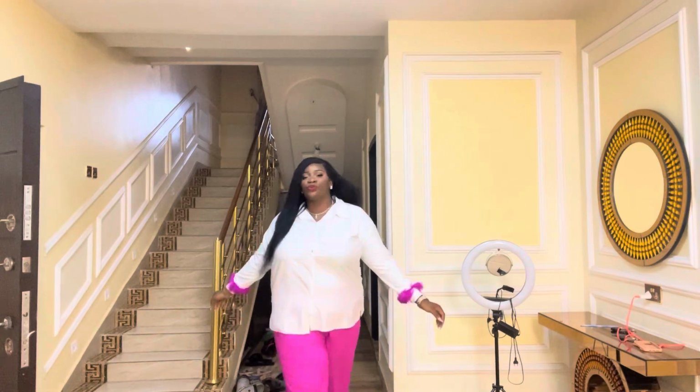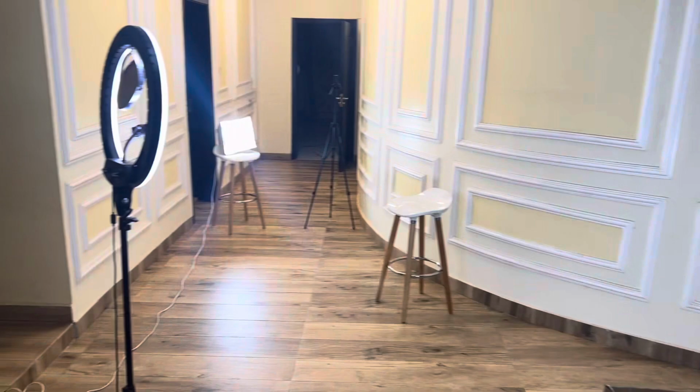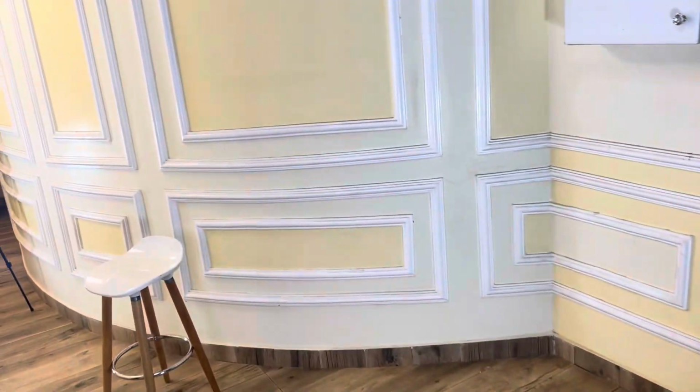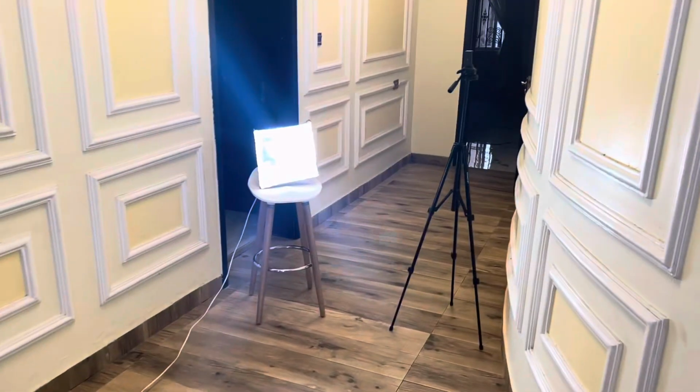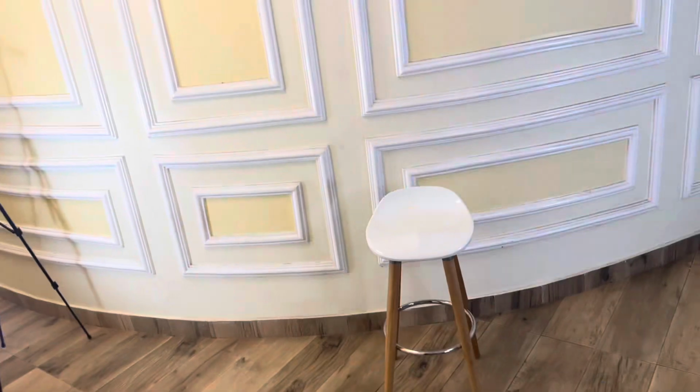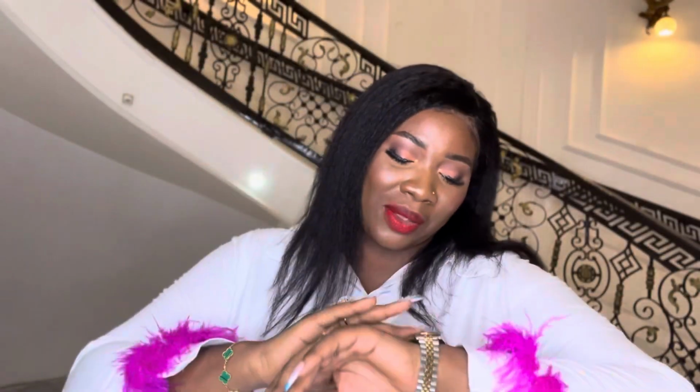So yeah, outfit number one. This is what my setup looks like. Welcome to the front so that you can see it. So this is one soft box. This is a ring light. This is another soft box. So this is where I'm trying to capture.